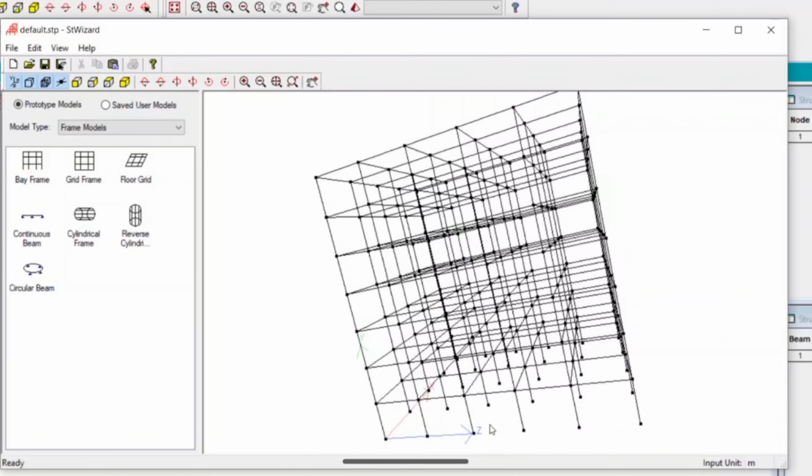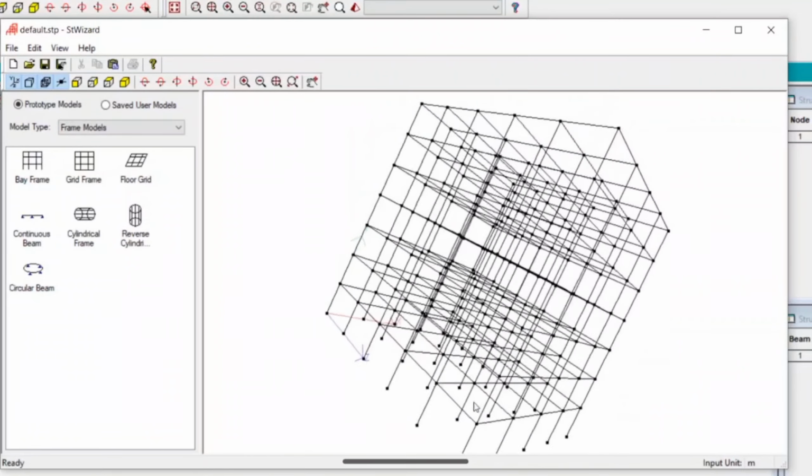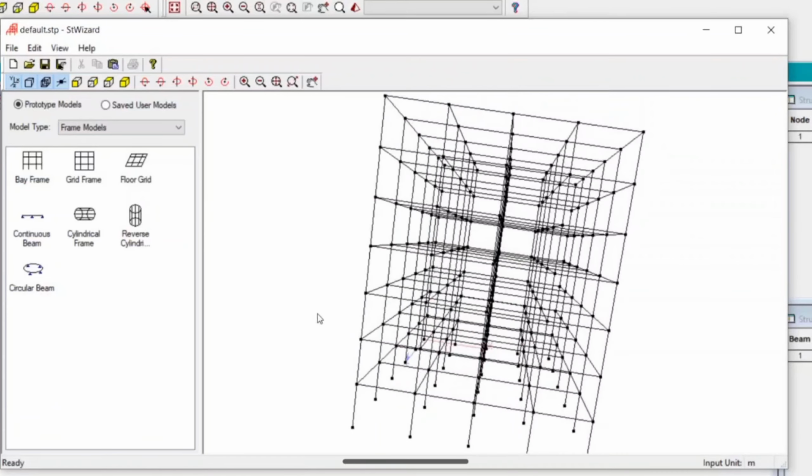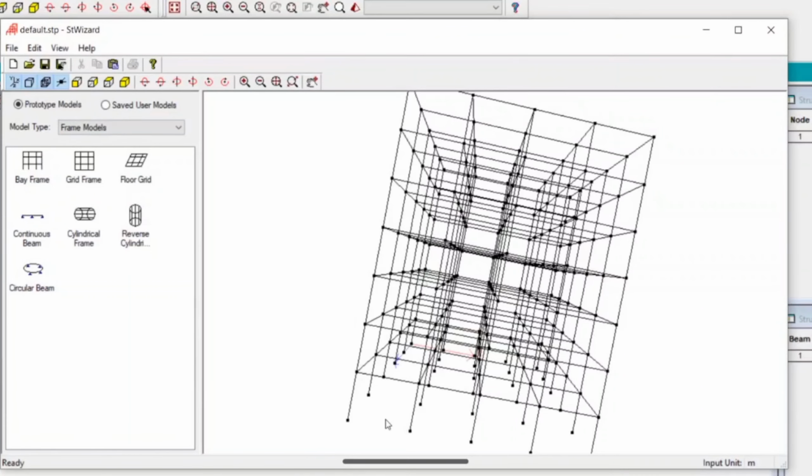Here you can see our structure has been defined, and if we see here, then you can see that along the Z axis we got 1, 2, 3, 4 and 5 bays, which means that the width that the structure wizard talks about is the length along the Z axis. Similarly we got length along the X axis, that is here. So this is along the X axis, and it has got 1, 2, 3 and 4 bays, and along the Y axis we got 7 bays.